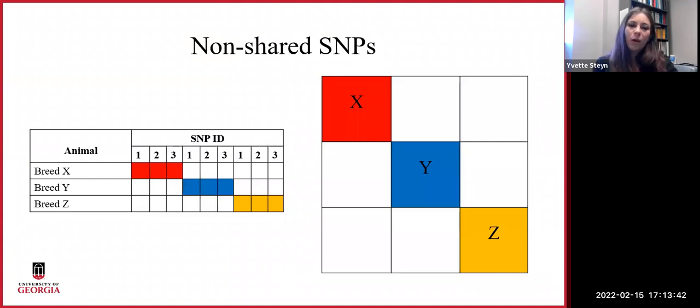Then I had a different one where my SNP file was much bigger. So the first breed would have SNPs from 1 to 45,000, and the next one would have missing SNPs up to that point, and then have 45,000 SNPs, and then missing, as you can see. So this way I would get a G matrix in which animals within a breed are all related, but those across breeds are not. This automatically scales it according to allele frequencies within breed, as the program ignores missing SNPs.